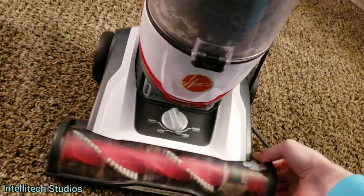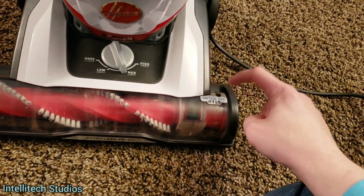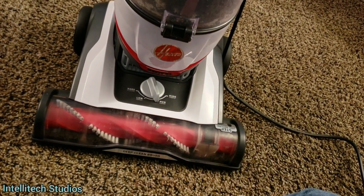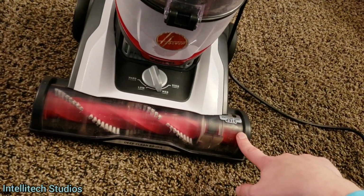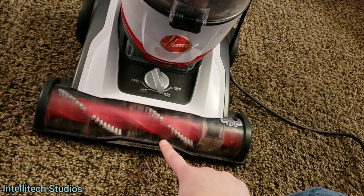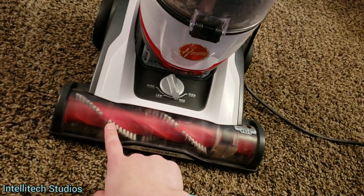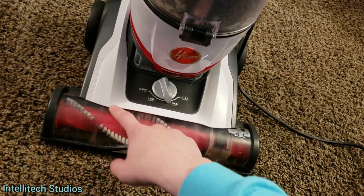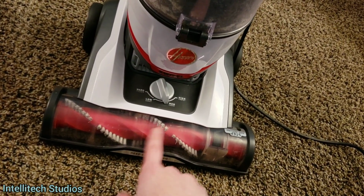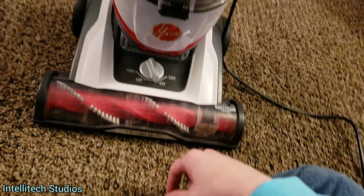So, looking at the front of the machine, we have the deep clean brush advertisement. We have the marker right here that says to step and recline, because this machine does not have a handle release pedal. It just has a friction lock for the upright locking mechanism. We can see the brush right here. The brush reminds me a lot of brushes on very old Hoover Elite vacuums, where it has a row of bristles that are just simply bare and you just have the brush roll. It actually has only two rows of bristles. Regardless, there is a strip that doesn't have bristles on it, and that's just something to note.